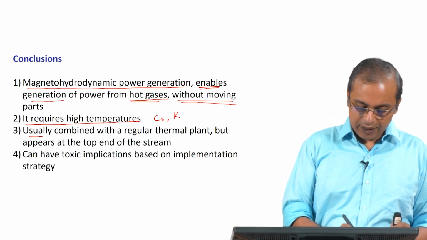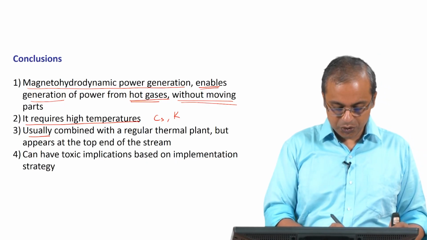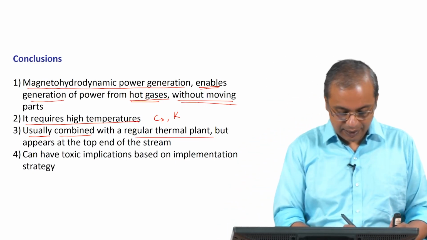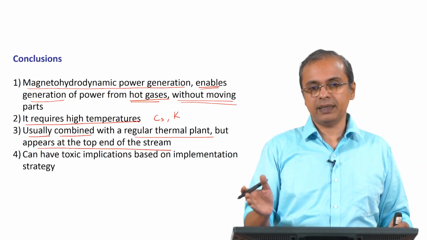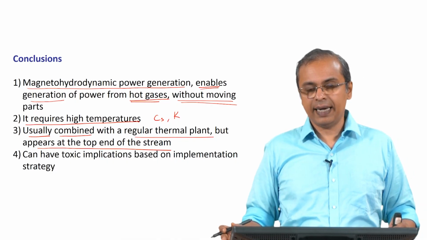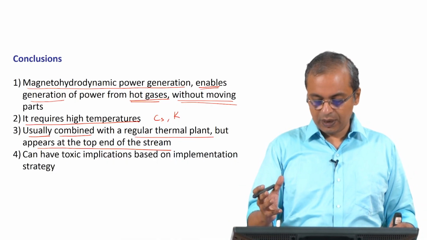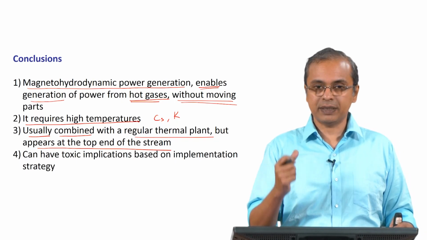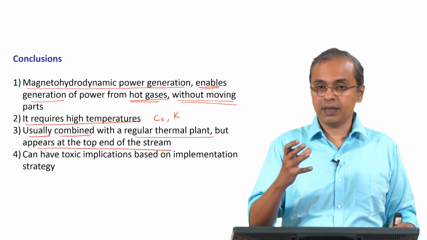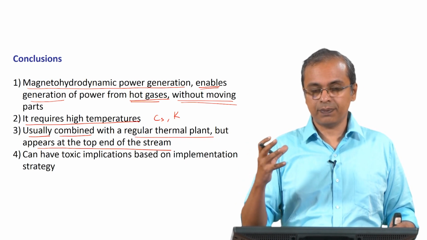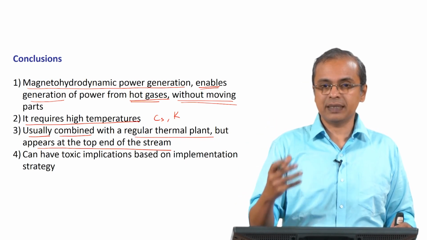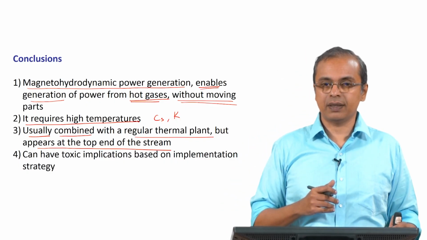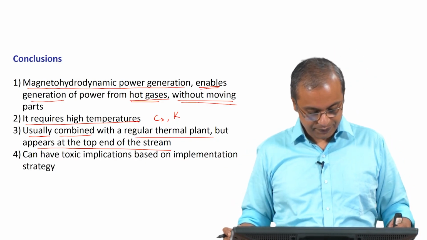As I said, it is usually not done in isolation, it is usually combined with a regular thermal power plant, but it appears at the top end of that stream, at the earlier part of that stream, and that is how we first pick up some energy from the incoming stream using a non-moving part process, and without using a heat engine in the conventional sense. We just get electricity straight out of this stream, and then we send it to the thermal power plant.